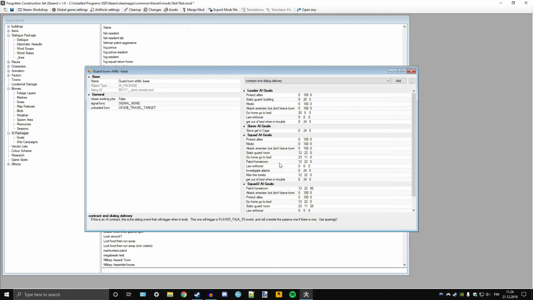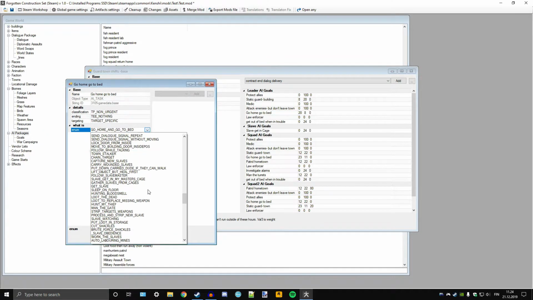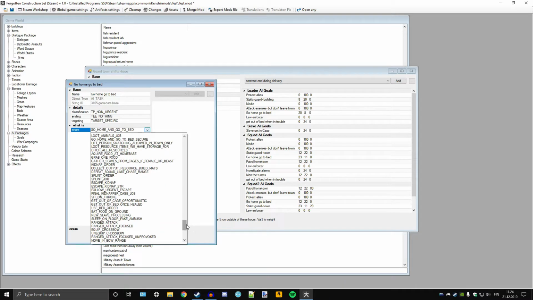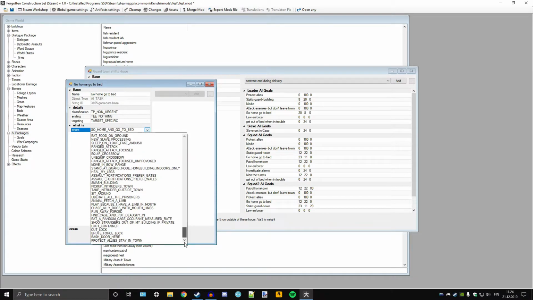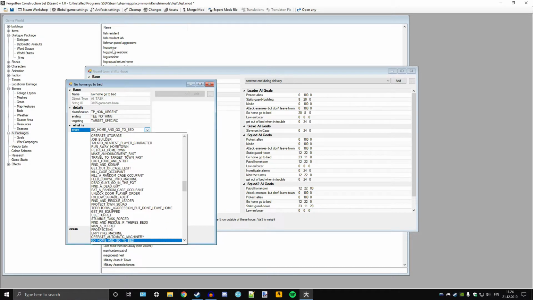I made a mod and I don't think I uploaded it, it's just for personal use, where I went through all of these, these are all different goals that you can choose, and I created a separate one for each and every one of these, because not all of them are listed in the goals.